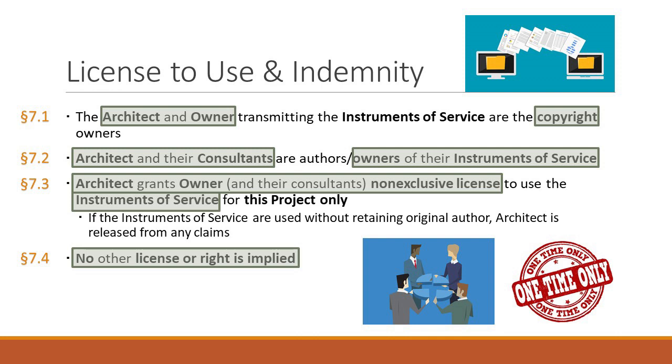7.3. Upon the execution of this agreement, so once you sign this agreement, which is normally before any drawings are created, the architect grants to the owner, I give to you, owner, a non-exclusive license. I'm giving you a license to use my instruments of service. But it's narrow, solely and exclusively for the purpose of constructing, using, maintaining, altering, and adding to the project. So you can use it to build the project, you can do additions, you can do maintenance, but that's it. You can't use these drawings to build that $1 million house twice. You can use it for this project and this project only.